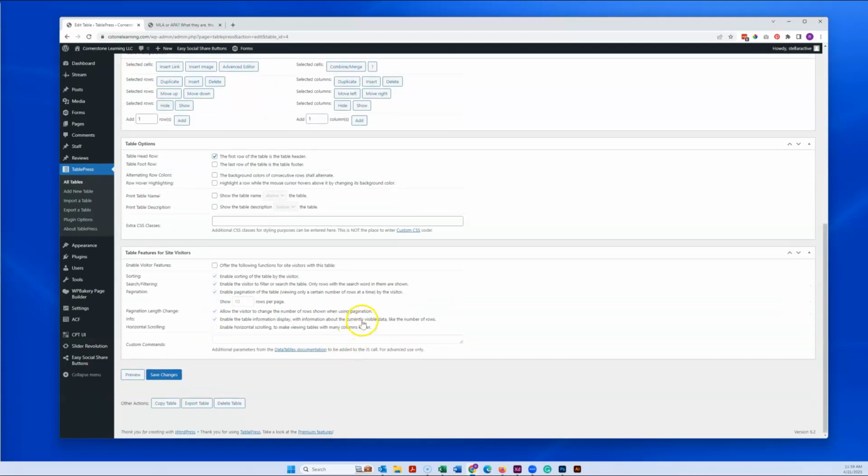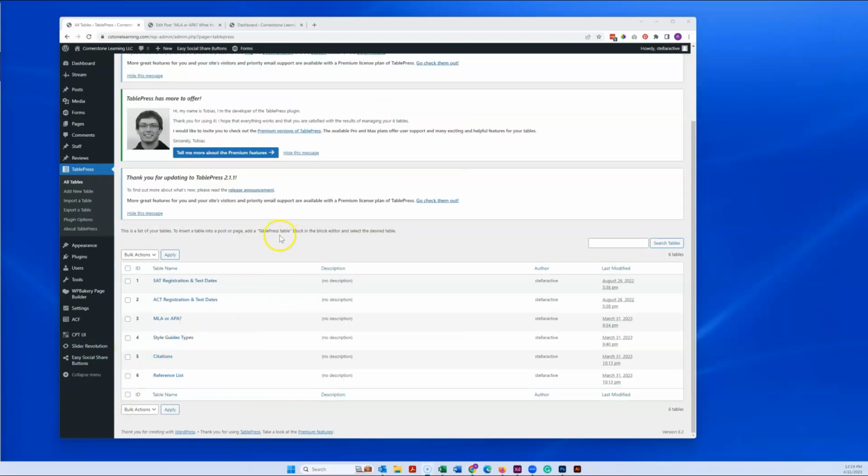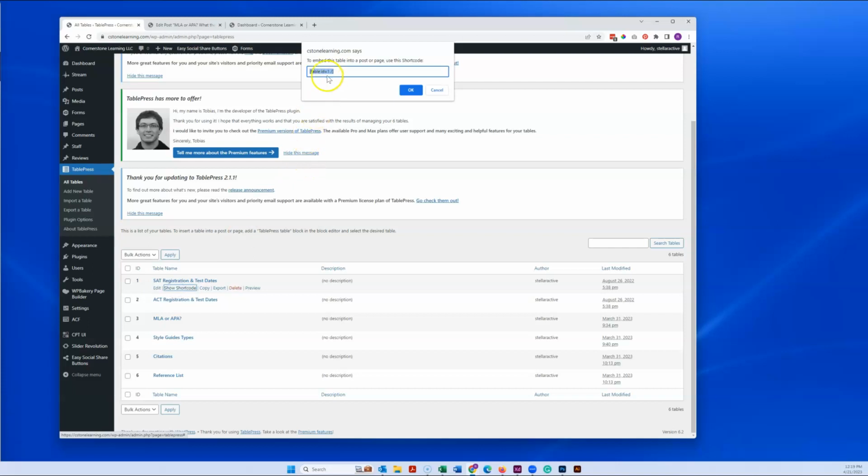It's gonna mess things up if you don't disable this down here. So then, in order to insert that table into the page that you want, you just say show shortcode. You do need to make an adjustment to this so that on mobile it will scroll correctly.